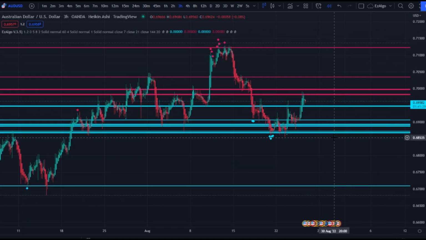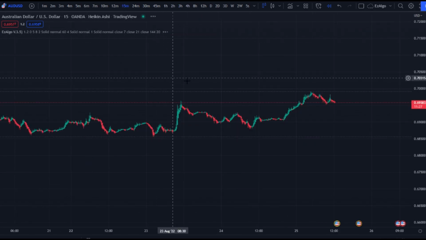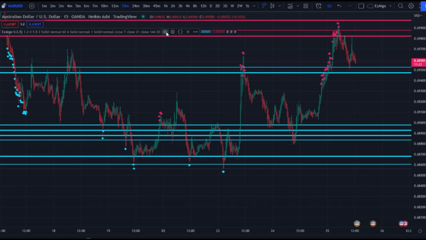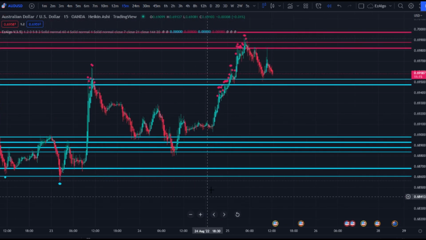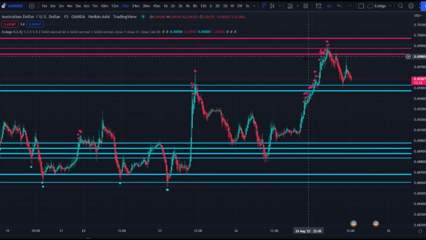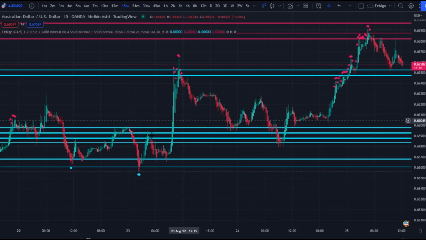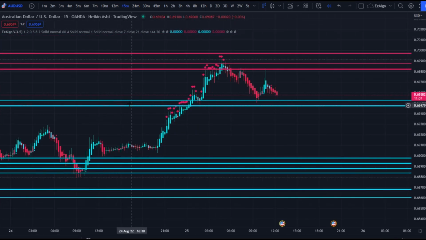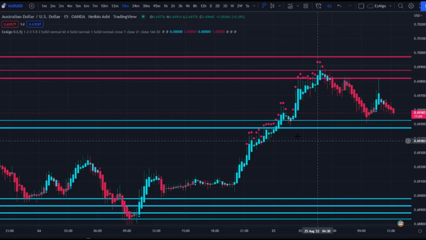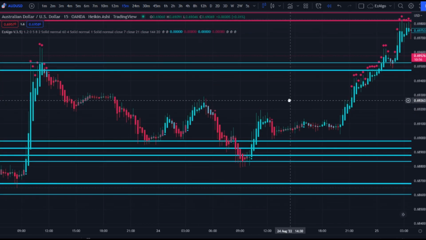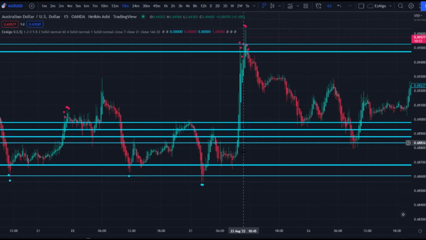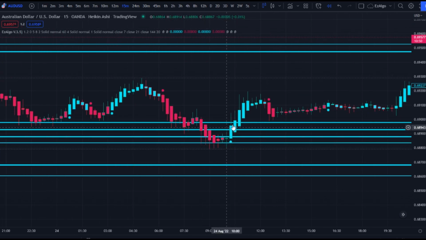And I am on a higher time frame right now, obviously, but you can even go down to a lower time frame. Let's go down to the 15-minute time frame. Again, I have the levels from the 1 hour as my support and resistance too. And you can see, when you're trading off of these zones with a couple of other confirmations on EzAlgo, like the reversal signals and the buy and sell signals, which are turned off right now. But you can see, we have this red dot right here, which signifies that momentum is moving down and we're most likely going into a short-term downtrend. Right, you can see the same thing over here. We come back down to this support zone and we get that blue buy dot on EzAlgo and price goes up for the time being.